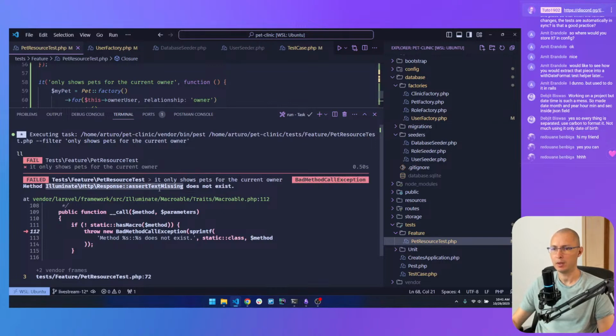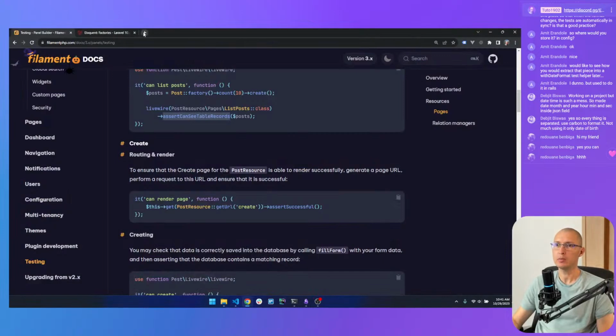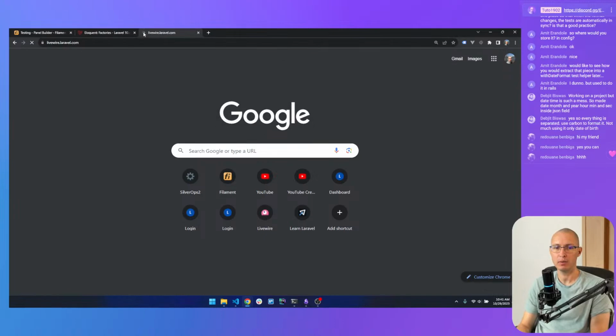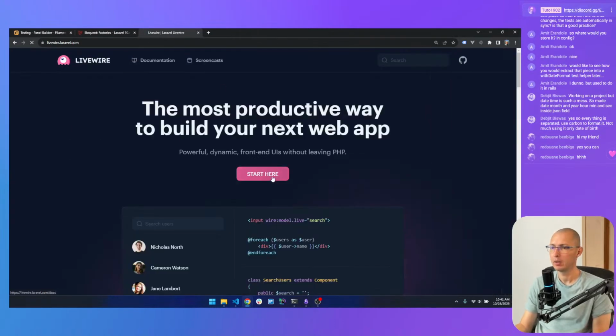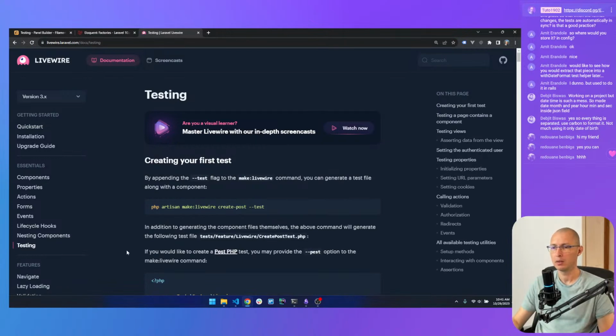Yeah, assert text missing is not an assertion. What would that be? I think that's in the livewire testing documentation. Let's go ahead and check that out. livewire.laravel.com. Start here, then testing. What was that? Let's see.